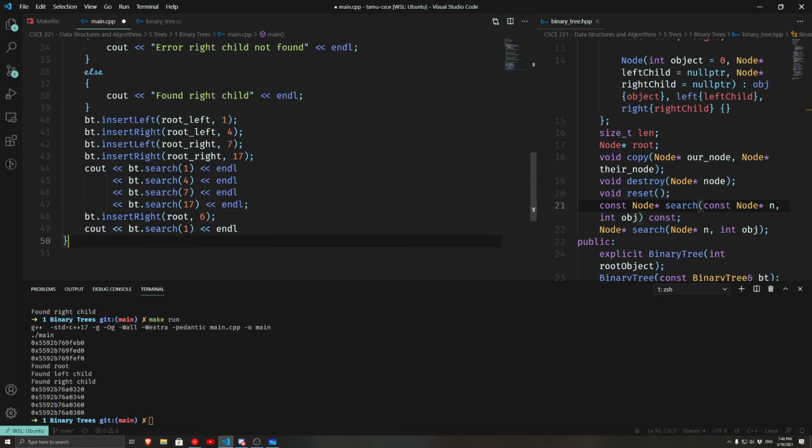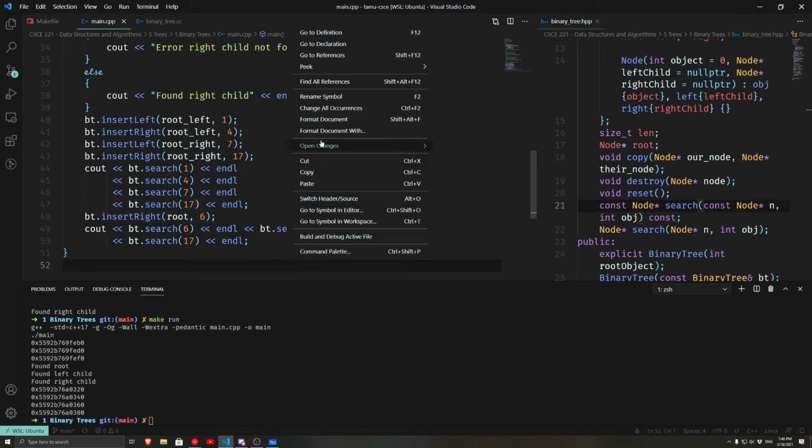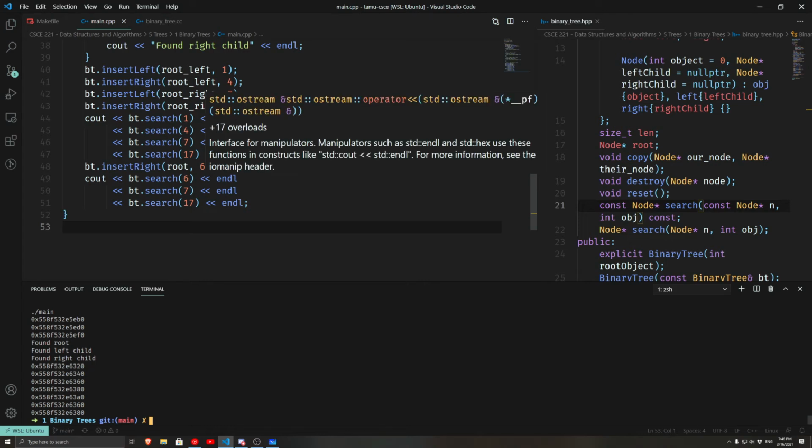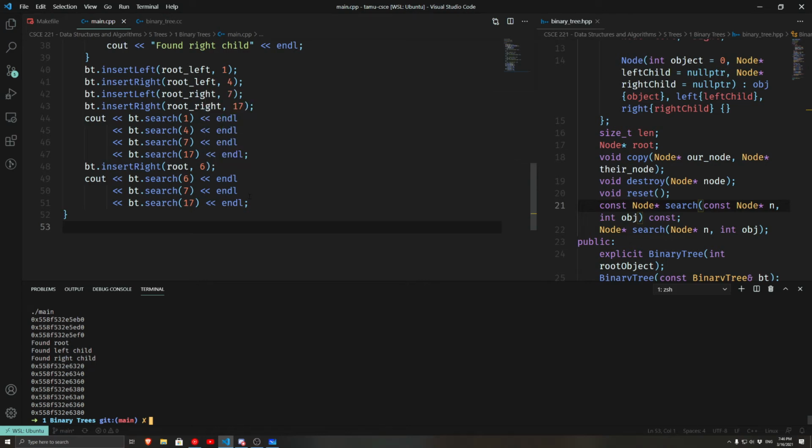And now what we want to do is do a search for that number 6, see if it's still there. And let's also repeat searches for the numbers 7 and 17 to make sure that they're still there. And their memory addresses shouldn't change. So if we run make run, we can see here that we were printing 1, 4, and then we were printing 7, 17. So that's 6, 8. We put in the 6, so that's A, and then we go back to seeing 6, 8, which are going to be still within the tree. So that's good to see. So that means that our insert seems to be working nicely.